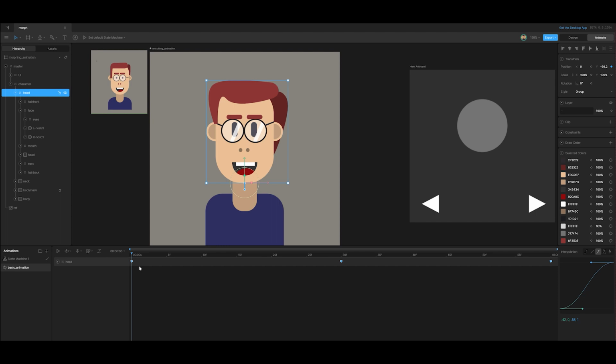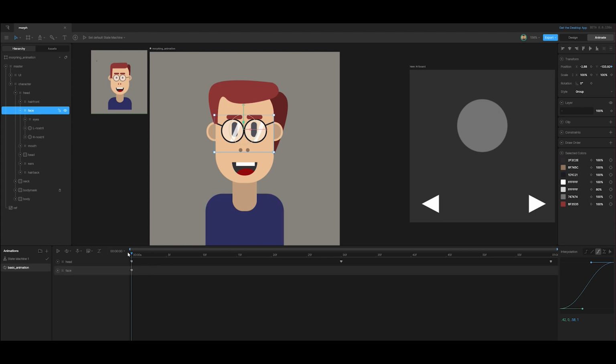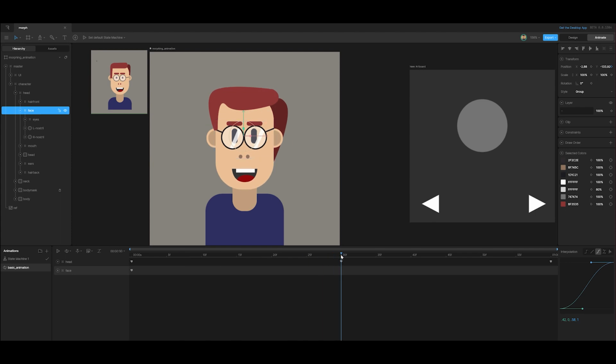Now we want the face to move with the head, just to create a bit of visual interest. Now we go to the face group and we do the same. We say put a keyframe on frame 1, go to frame 30, let's move it down a bit. You know what I did wrong? I should have put the mouth inside of the face group, because the mouth is part of the face technically. Okay, so let's see if it works better now.